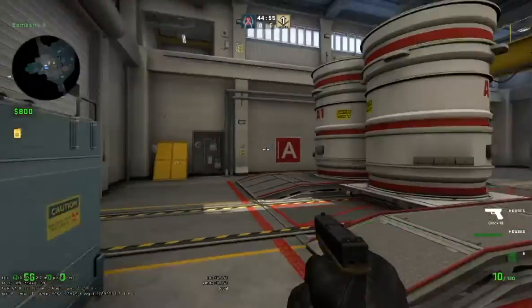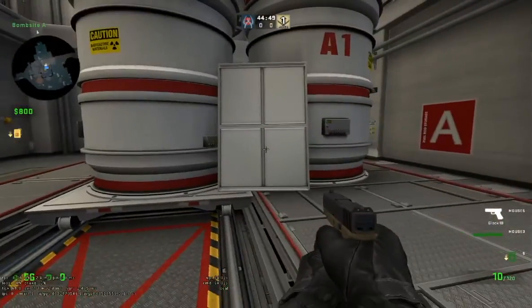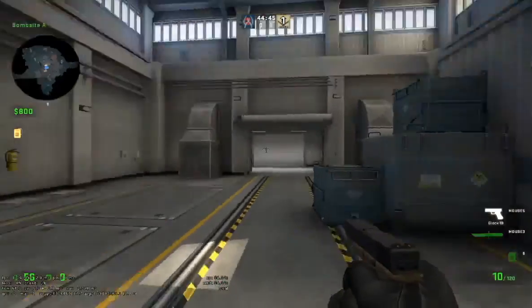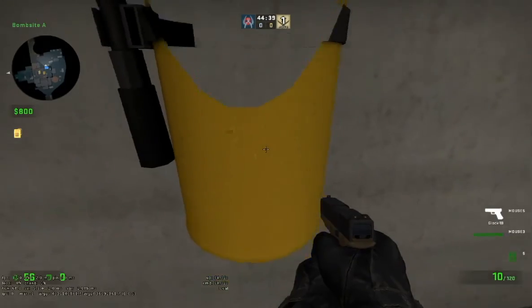But yeah, other than that, Bronxite A is actually not very interesting. Everyone rushes B every round anyway. I wonder if they ever came up with like a... I don't think they ever came up with any reason why this is here. Like that actual panel over there. There's some fire extinguishers, which I can flip my head through.